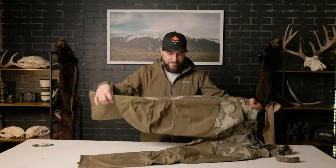A lot more greens. So like spring bear hunting, you might want to pick up some Verde. I love the look of that stuff in the springtime or summertime scouting. It looks amazing. But as we get into the fall, when vegetation starts dying and getting older as the season progresses, I think Velo is just an amazing color pattern.